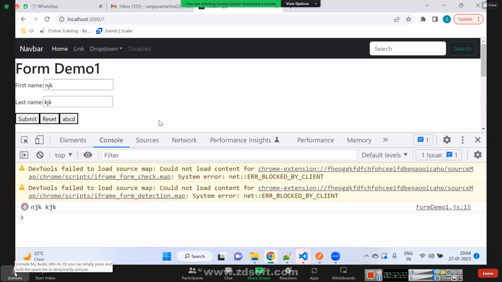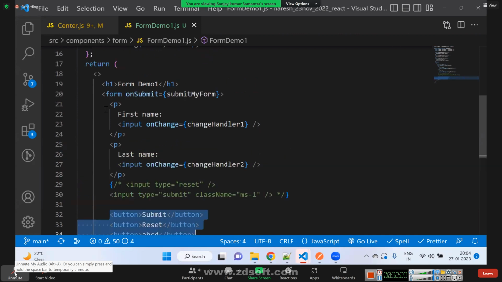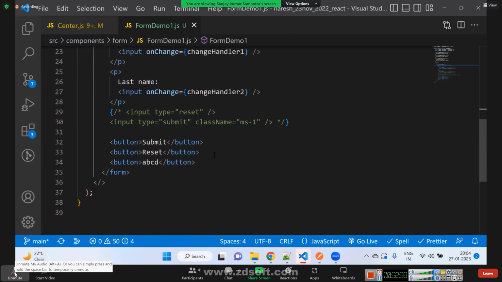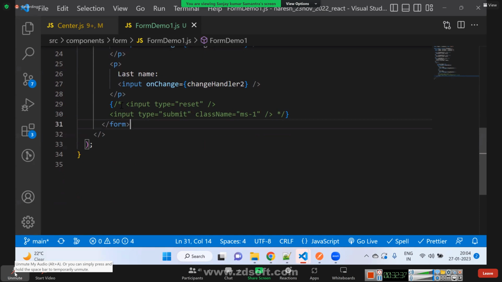Is it clear? So one thing, please remember, every button present inside a form tag is a submit button. If you want to create a reset button, don't use button, better use input type equal to reset, input type equal to submit. Is it clear?